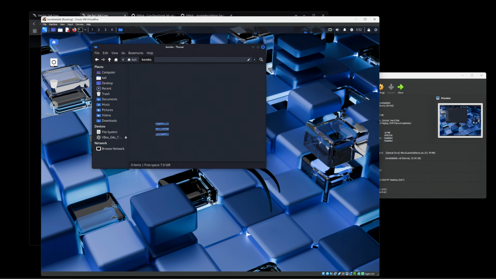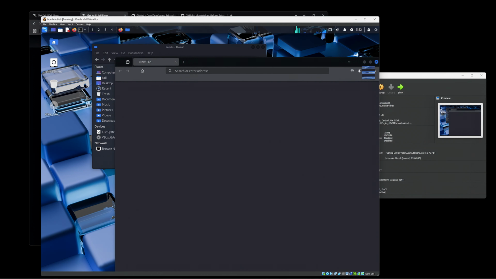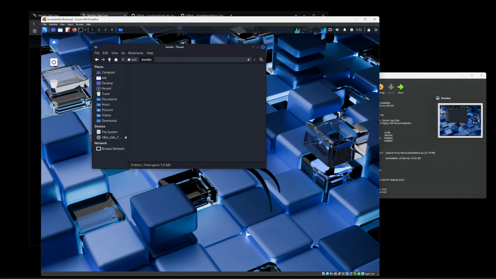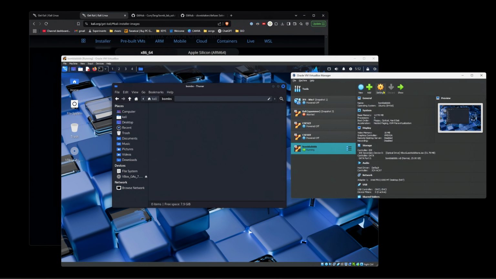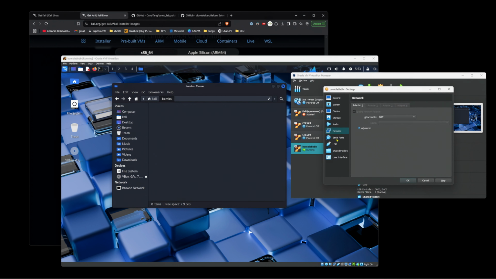Worst case scenario, you can upload things to Google Drive and just log in here on the web browser and then download them. Now I have a shared folder set up, so all I'm gonna do is give this machine access to it.